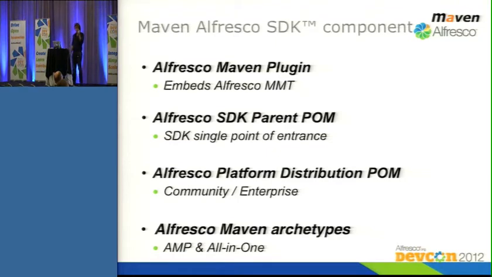The idea is that by referring to this POM, you will first of all have a clear description of all the artifacts available, and that's really good when you want to use them in your specific projects. Since this POM is delivered at each community and enterprise release, this will be your single entry point to actually switch the platform that you're using. So if you want to move, for example, from community to enterprise, we will see later in the example, it's just a matter of changing the dependency on this POM.